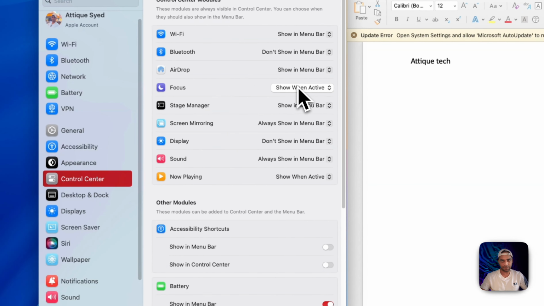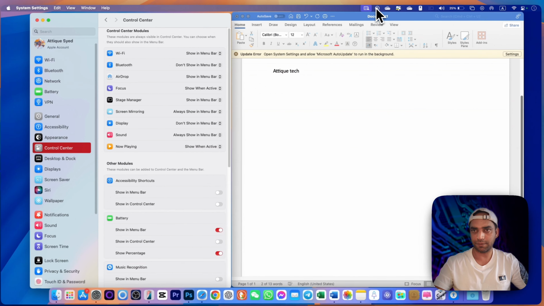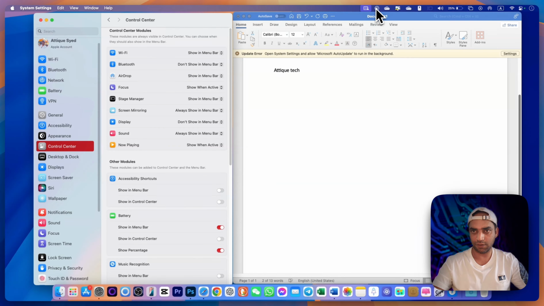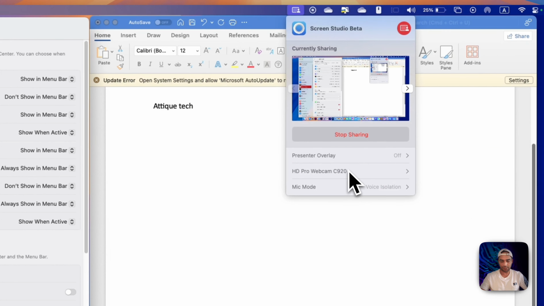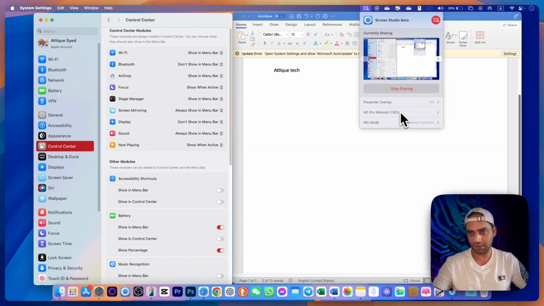Here is Focus, and if you show it in the menu bar here, it could be the Focus area. Now you can go there, select multiple options. I have a dedicated video about it, so it has new features. You can change the background of your video, like my background here. It's actually a room, but it is the background there with the Focus area. So there are new features. You can enhance your voice and everything.